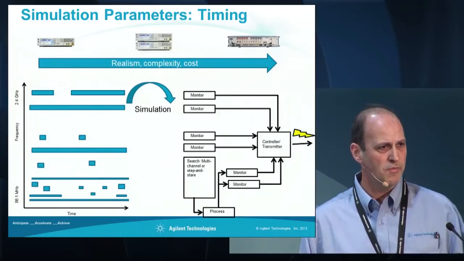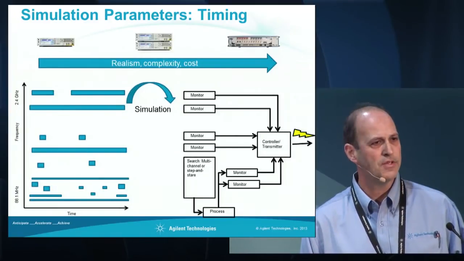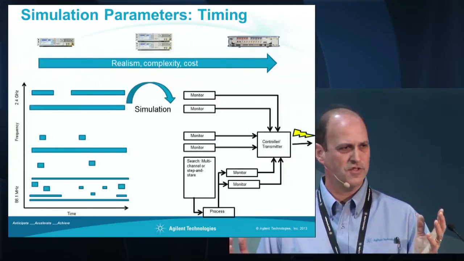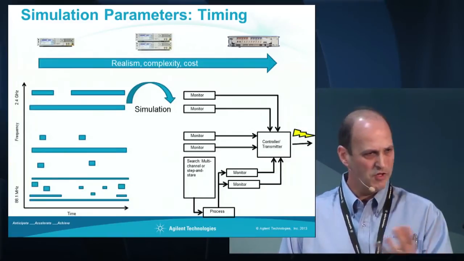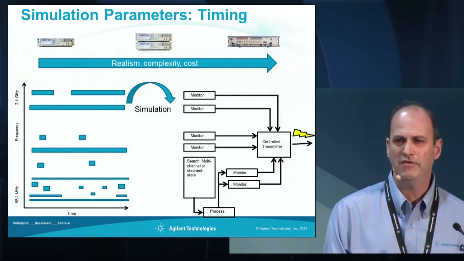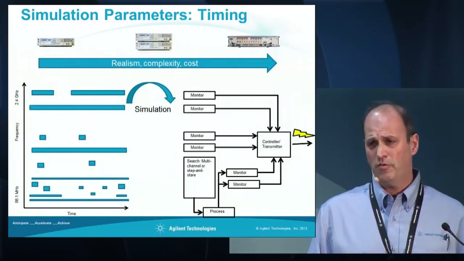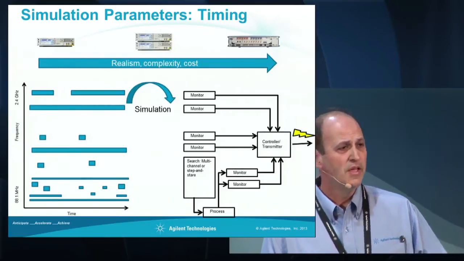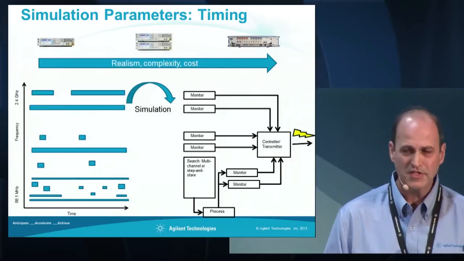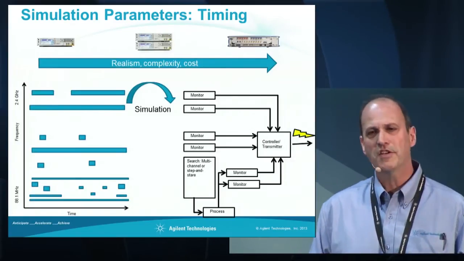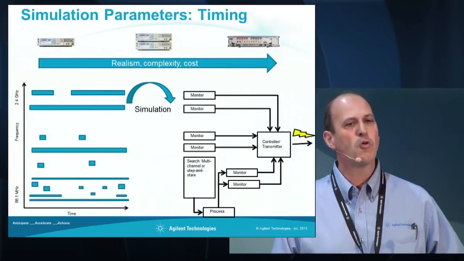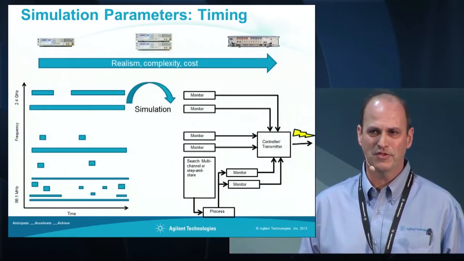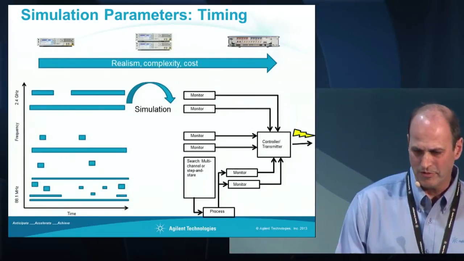Or you might want to create multiple signals at the same time. So perhaps using a baseband generator, you can create a wider band representation of the environment and have multiple signals and see how the receiver behaves against that. In some cases, you might want to actually use a recording of actual environmental signals from the area. So that's probably the most realistic type of test. But again, it adds more complexity. So in general, the more realistic and the more complete the test, the complexity of the test system grows with that to exercise that jamming receiver.